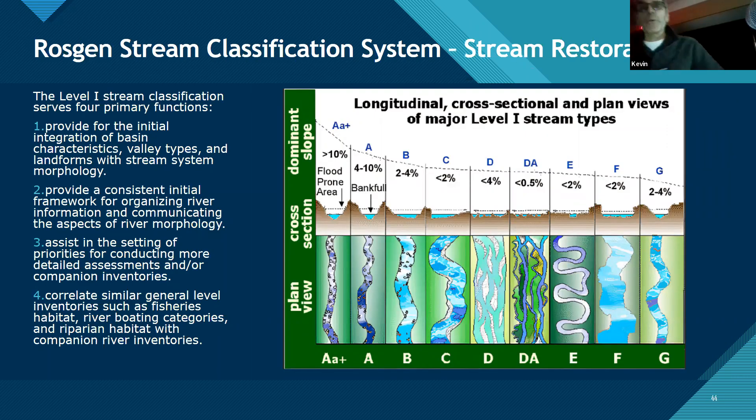For stream restoration, we've greatly altered our waterways. If there were a valiant attempt to restore McDonald Creek, you'd have to study the slope and what the river is trying to do as it flows downhill over the land. A very interesting system for this was developed by Dave Rosgen. I got to take his course out in Pagosa Springs, Colorado — one of my all-time favorites, a fascinating look at how rivers work.